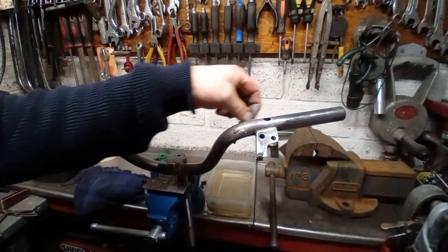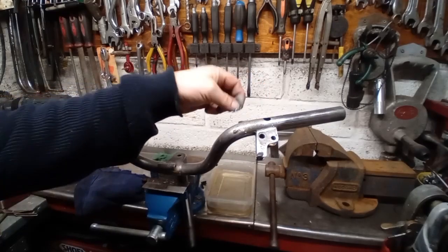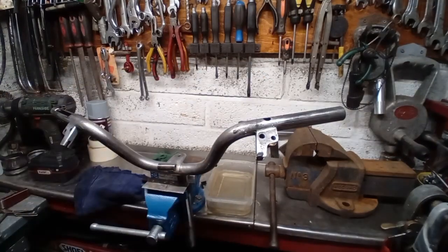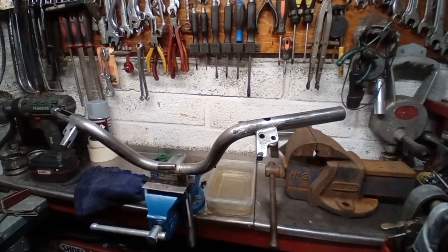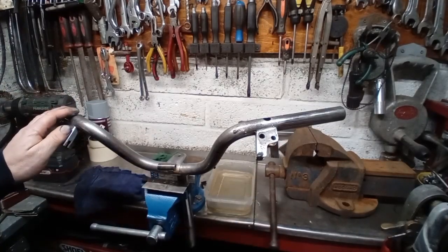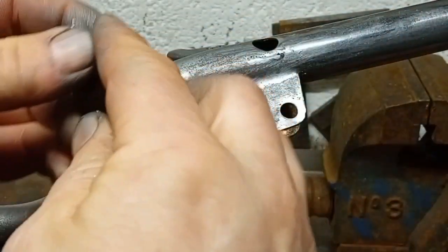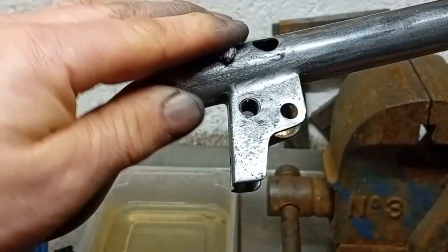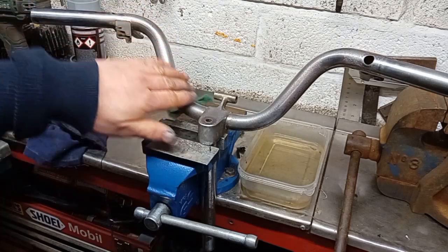Trying to concentrate on the areas still with the worst amount of pitting. I must admit, if these had been regular handlebars you could just clamp on, I wouldn't even bother — I'd just get a new set of bars. But these are specific to the PC-50 and you can't buy them anymore, so I don't have much choice but to try and restore them. This scrumpy smells lovely — reminds me of those cider apple lollipops from the 1980s. The aluminium foil trick seems to have worked its magic.